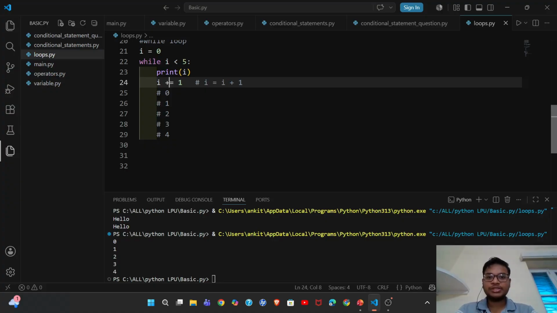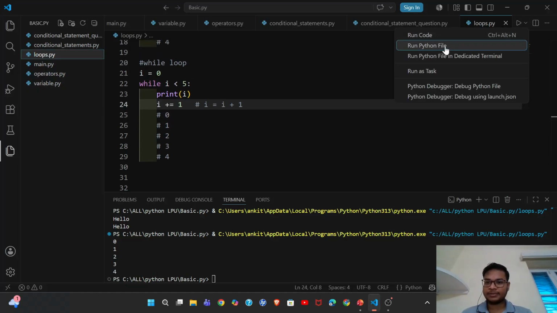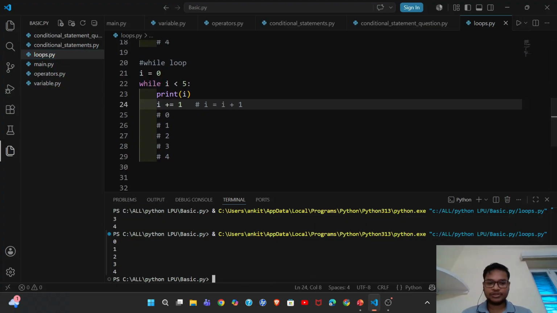So this is the beauty of the while loop. Now just print the output and see what is happening. Just see 0 1 2 3 4, and then the condition is false.